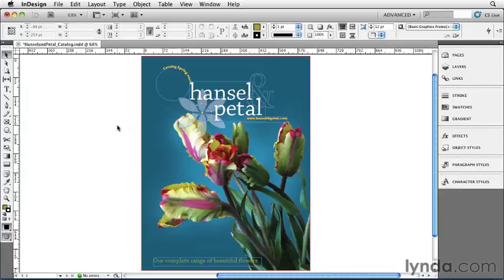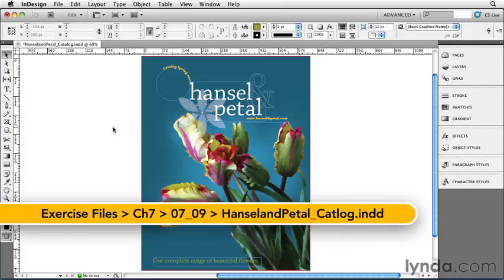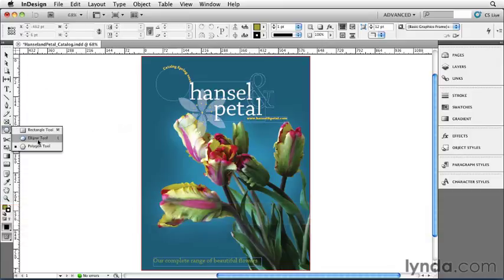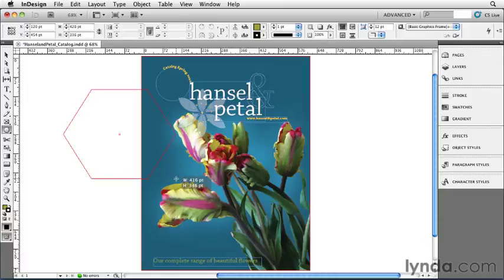I'd like to put a starburst on this cover, kind of spice things up a little bit, but there's no starburst tool in InDesign. There is, however, the polygon tools. Now, the polygon tools are a little bit weird because typically when you start dragging them out, all you get is a hexagon. And who needs a hexagon? I don't know why they put that in there. I want a starburst, and I can turn my hexagon into one if I know a few tricks.